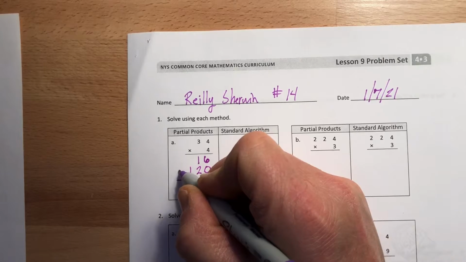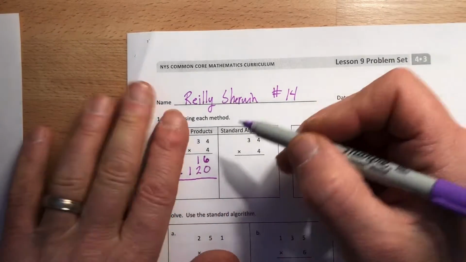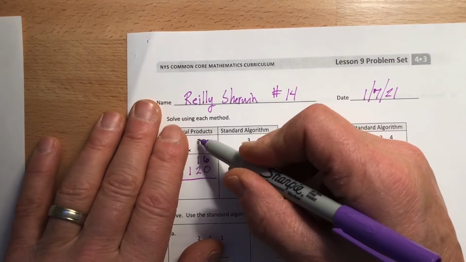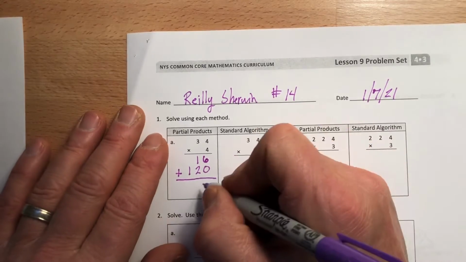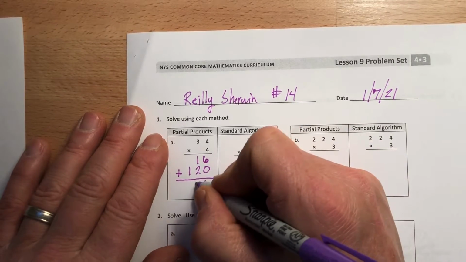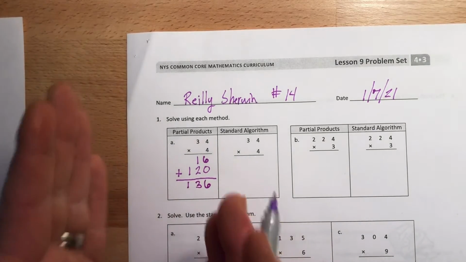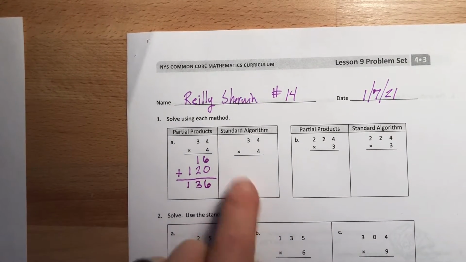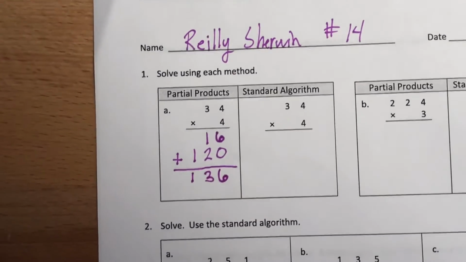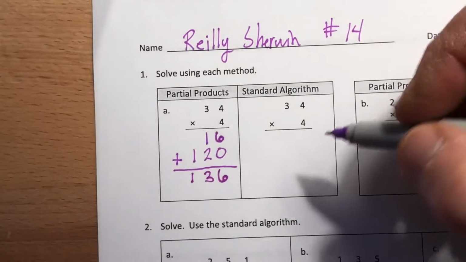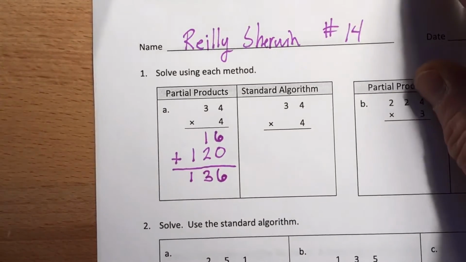So I'd add 120 right here like that. Then I would add it up, okay? And watch this, 4 times 4 is 16, 4 times 30 is 120. And then I just add up my products here, and I get 136, okay? So that's what partial products looks like. Over here is the standard algorithm, which you know and you've grown to love, actually, how to do it. So let's just compare the two, all right, just so we have something to think about today.